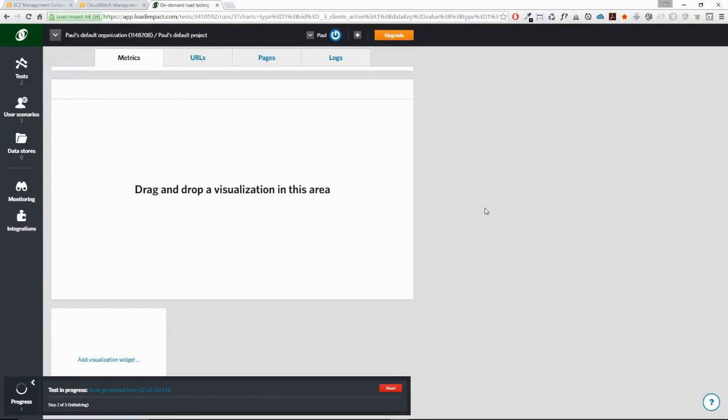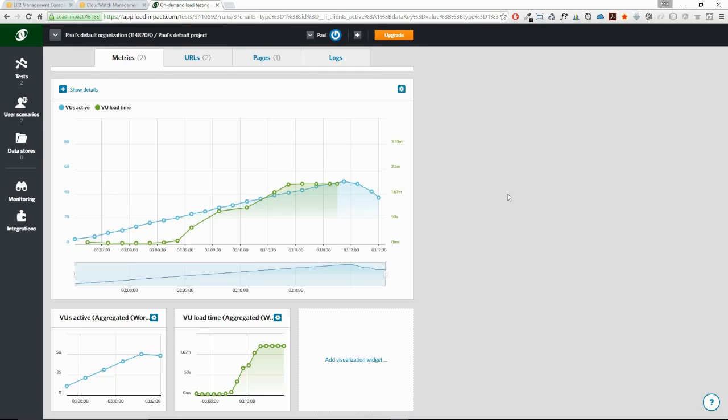I've already put it in there, and then I'm going to rerun that test that I've already set up. So I'll scroll down here, and we can see that this is starting to happen. Test in progress. Okay, so just fast forward along here. The test is now finished, and we can see here that we've got our VUs. VUs are virtual users. You can see the service is continually adding virtual users, and our response time is getting higher and higher.